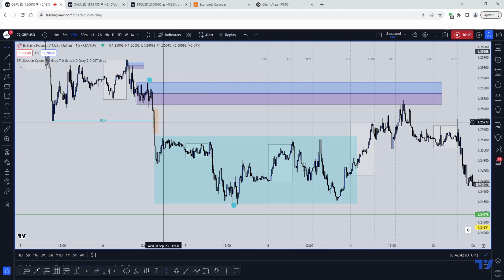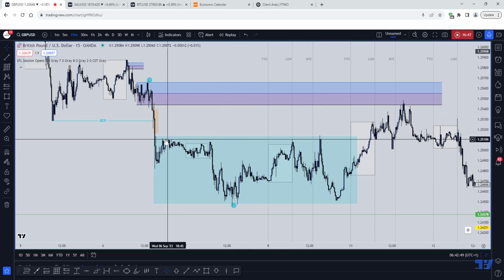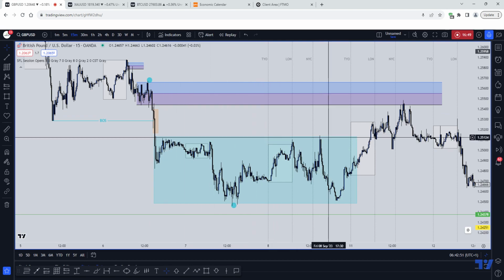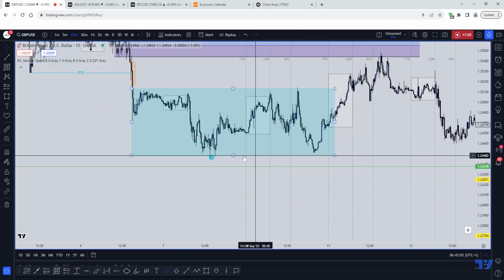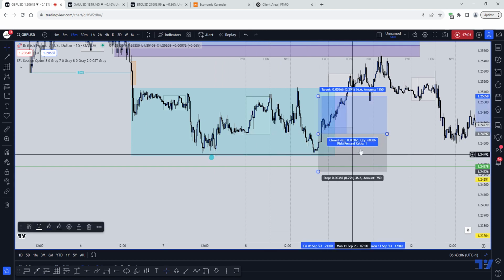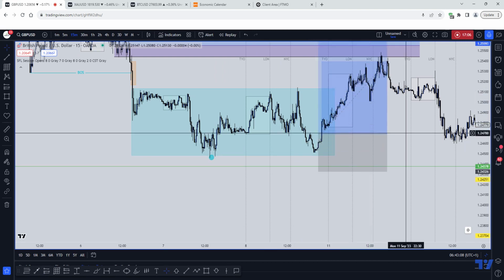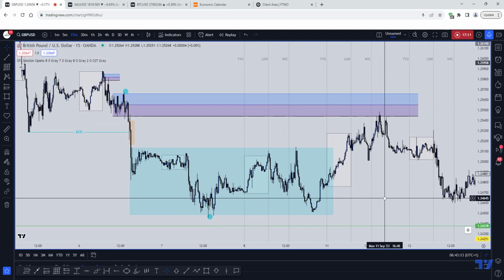In breaking to the upside and filling in the liquidity void that we have here, the market has as well taken out the liquidity above these equal highs. So the market's taken out the liquidity above the equal highs, filled this liquidity void in, overall bearish trend, overall bearish momentum. What is likely going to happen next? We're likely then going to target the liquidity below the equal lows from all the traders that are trading this double bottom formation. Okay, huge amount of liquidity below these equal lows. So how can we look at capitalizing on this?